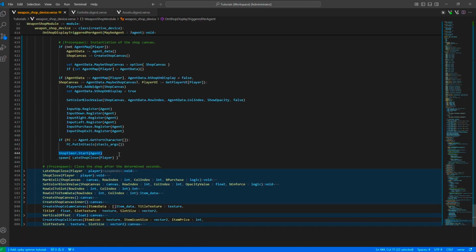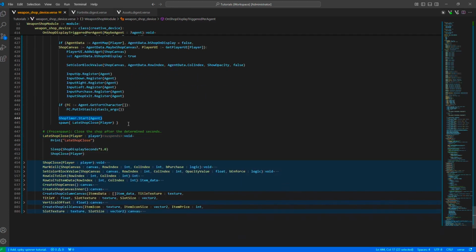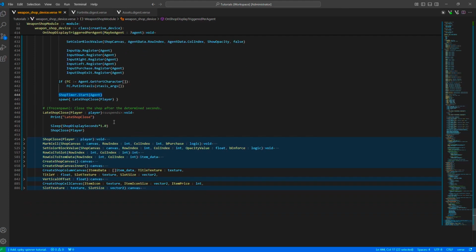Then we start the timer, but we also call the late shop close. As I said, we use the shop timer only for the HUD, so we don't actually listen to its completed event.